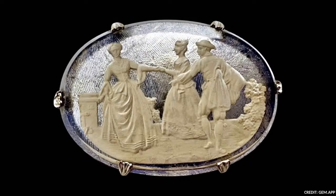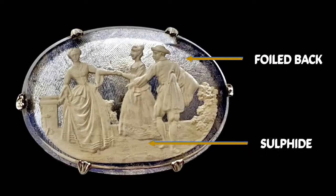And so this was very popular around the turn of the century and up into the Art Deco period, where you would see examples. And the first two examples that I'm going to show you are very similar in that they have a foiled back as well as the sulfide on the front. But one of the differentiating details that you're able to look for is whether it's that flint colored black background or not. And in this case, it is meant to be sort of that purple foiled look. Not to be confused with morpho butterfly jewelry, which we're going to jump to in just a second.